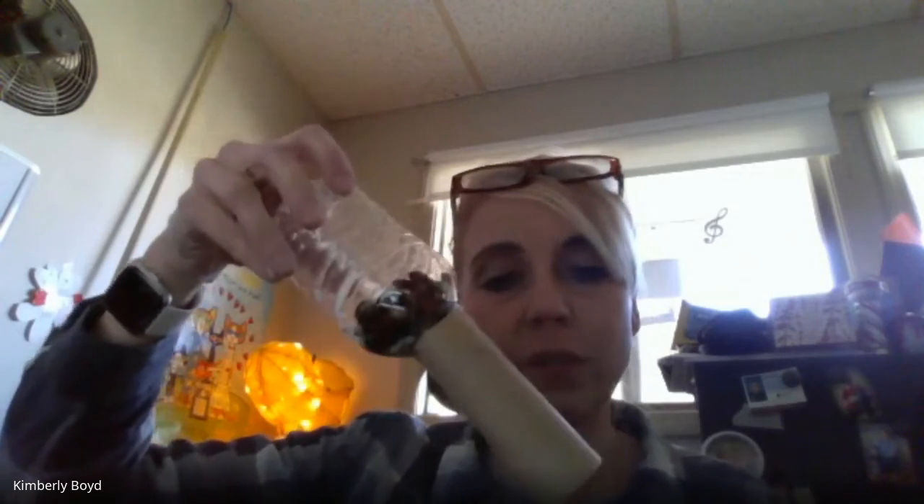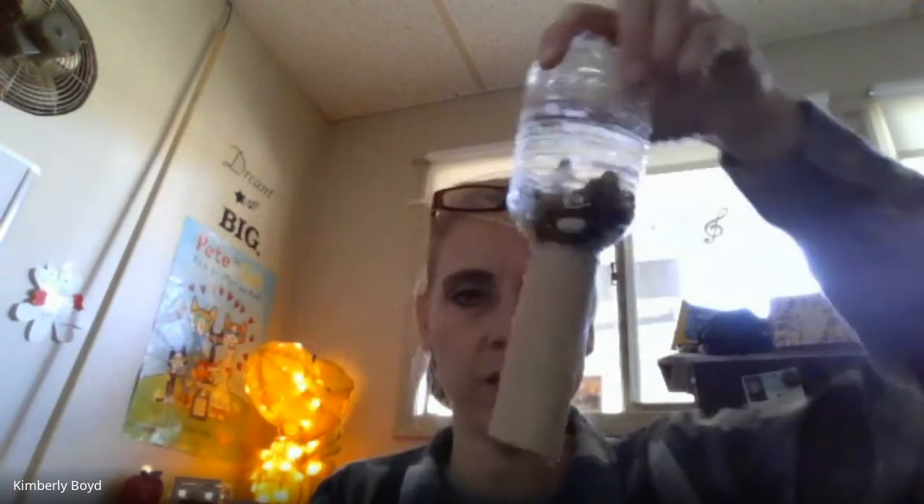Now I have a maraca in my hand! Listen — you cannot swing this as hard as you want, and do not bottle flip this maraca because it will take the handle off. Please don't be wild with it. Before you leave, Miss Sanders will collect your maracas because they will go inside your music kits with your drums. Every time we do a country we make an instrument and it goes inside your drum. When we finish all the countries, you get to take it all home.